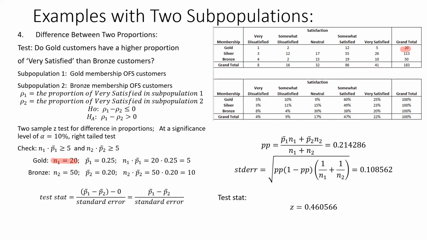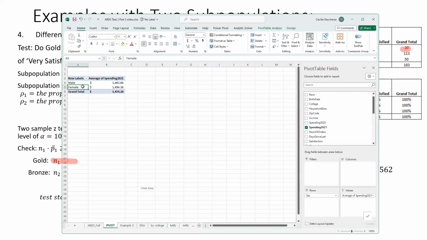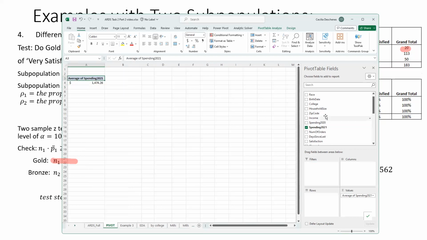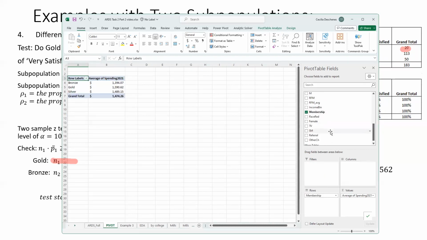So again, we're doing membership and satisfaction. Going back to my pivot table, I'm going to get rid of sex, get membership as my rows, and I'm going to get satisfaction as my columns.